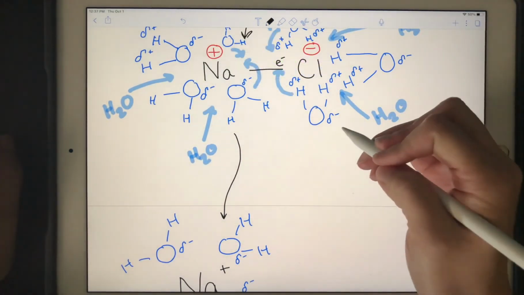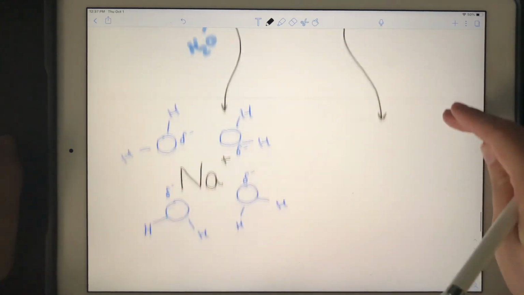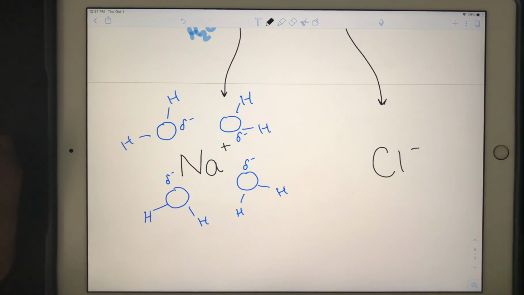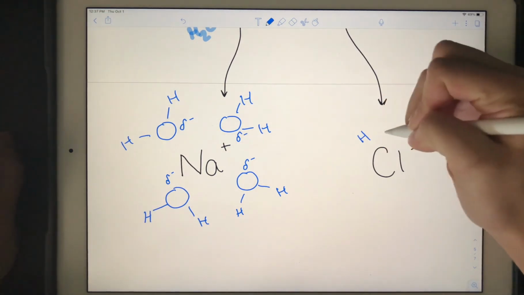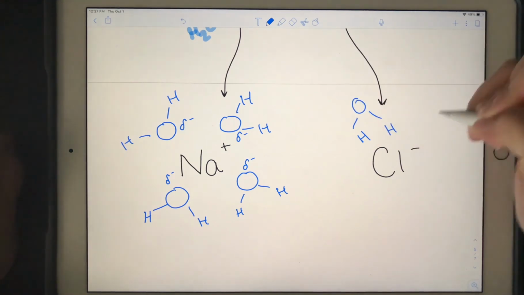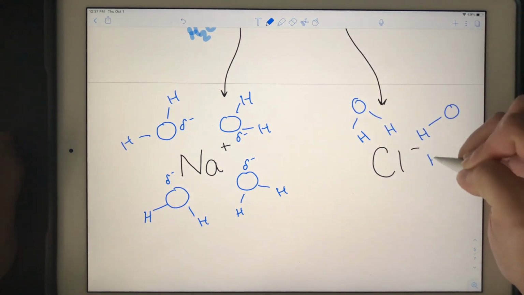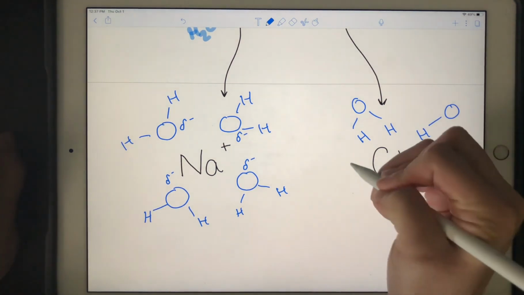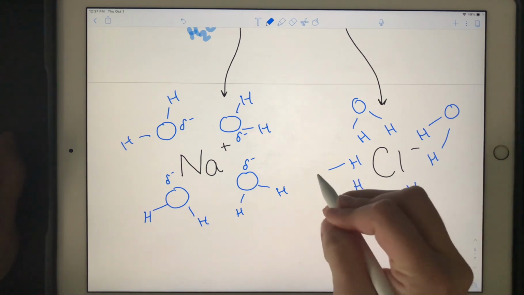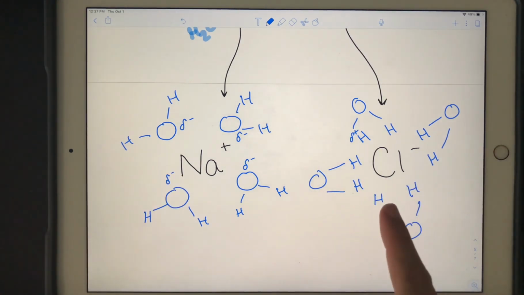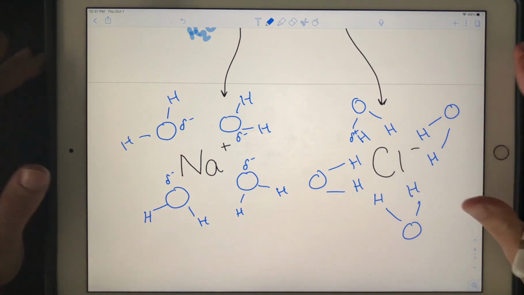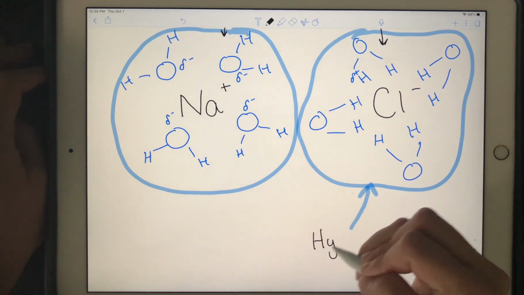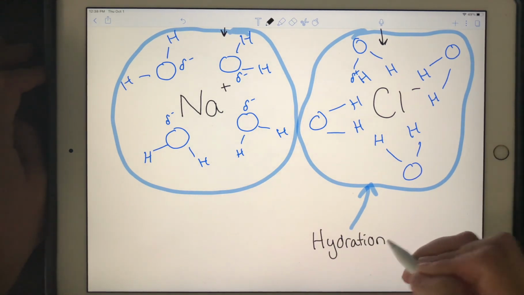So then what happens over here is that the chlorine, now with a negative charge, is completely separated. And surrounding that chlorine, you're going to see the hydrogens from water molecules, because their positively charged dipole is attracted to the negative charge that this chlorine ion has. So now the sodium over here and the chlorine over here are completely separated from each other. This is called a hydration shell.